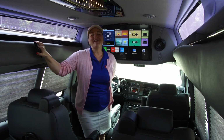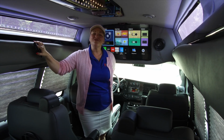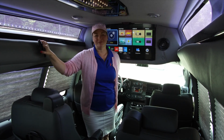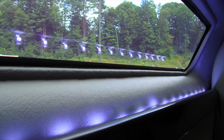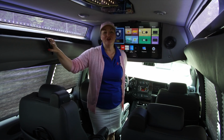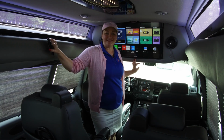moment. Here we are in the back of the van, and this is where the fun begins. So not only are you able to get perspective on just how much room there is in the back of this vehicle, as I'm only 5 feet tall and very comfortably standing up, but you also can see the ambient lighting that I had mentioned and turned on earlier in the front of the cab. We also, for those moments when the ride gets to be a little too much and we need a distraction, we have a 29-inch HDTV by Samsung.